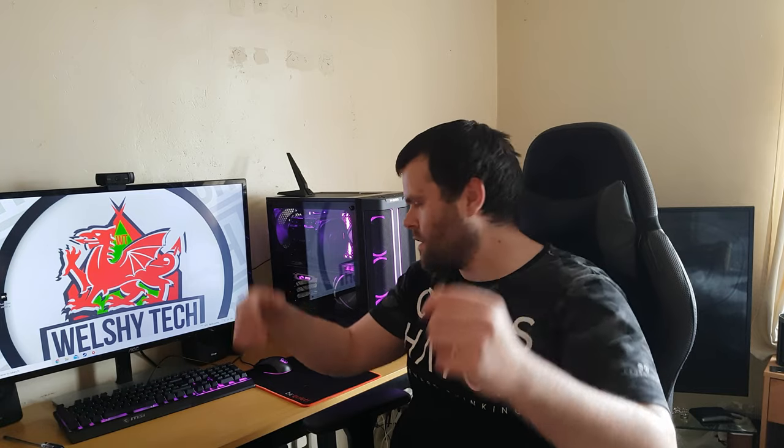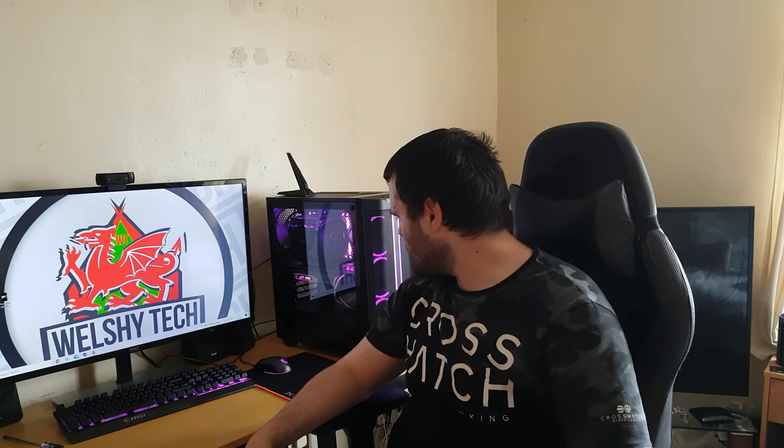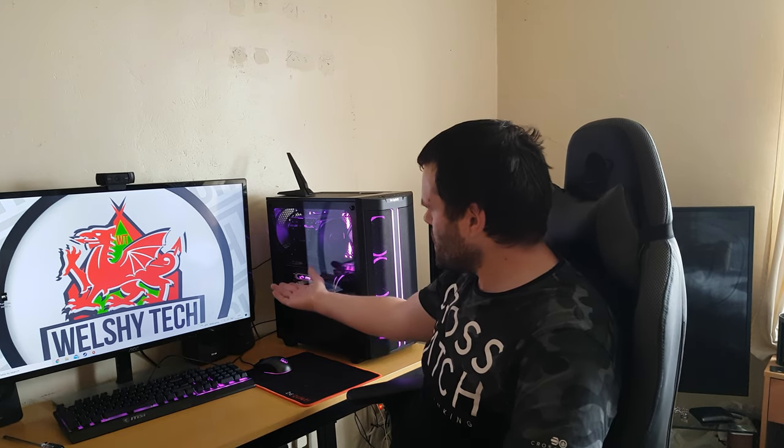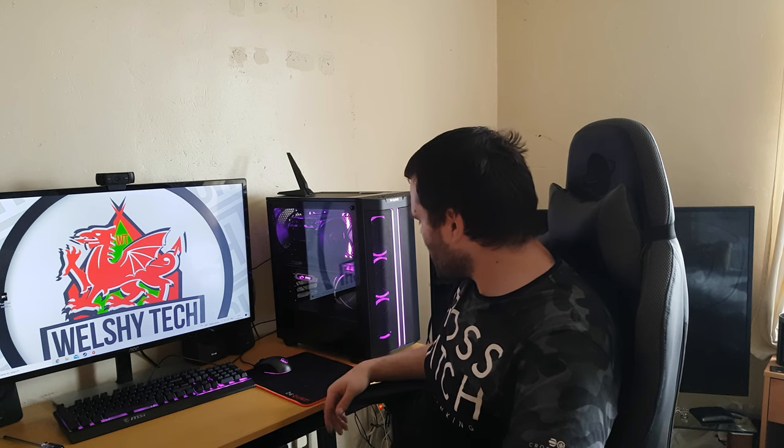Well, that's it now, guys. Full 500DX build. Took a long time. Case is quite cramped, but other than that, look at the finished product. It looks absolutely stunning with the side panel and everything.